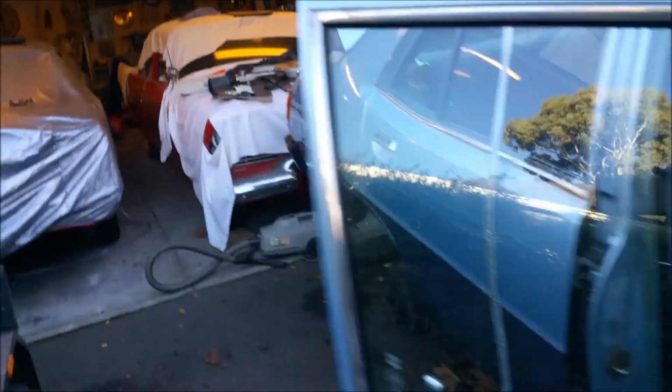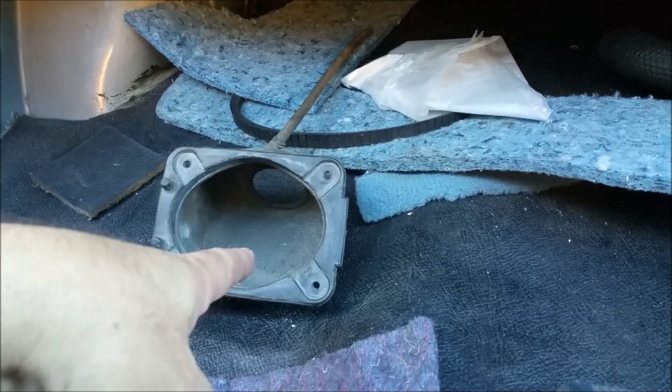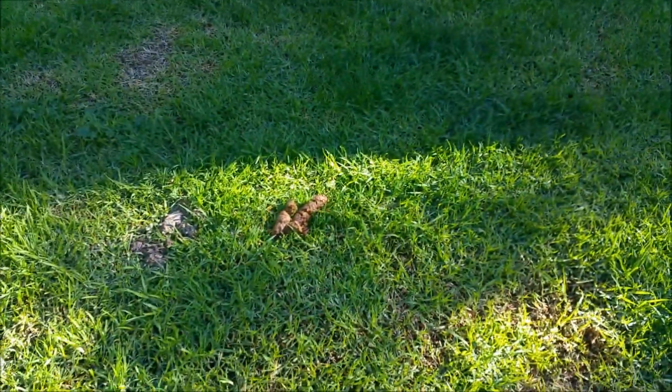What's in the boot? Let's have a look in the boot. Right, that's the cold air intake little bug shield thing. That can go back on. That's for the fuel tank. We'll do that once we've done the bushes. Got to clean that guy up, and this looks to be in better shape than the one that's on the engine now, so we might clean that up too. Yeah, we better clean up around here, it's pretty gross. A few landmines around, there's another one there.